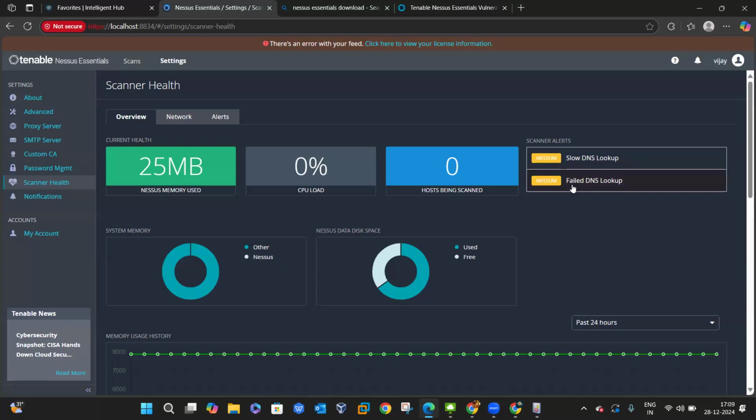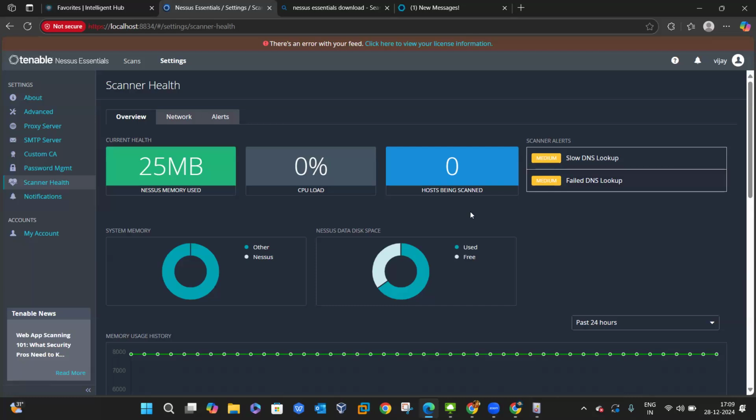Now if it's a distributed deployment, we can see here, as I said, for example, the headquarters is Bangalore and there are branch offices or remote offices in Hyderabad, Chennai, or Kolkata. In that scenario, we can see all four scanners' information. We can get that information from here. And we can also see whether a scanner is in red, yellow, or green color. That is called a health checkup.